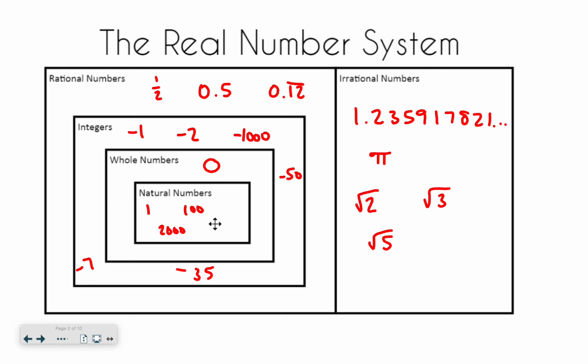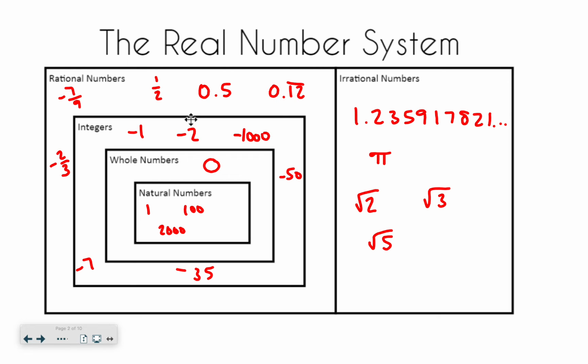Okay, so let's do another quick recap. Natural numbers are the counting numbers. Whole numbers are all of our natural numbers plus the number 0. Integers are all of our whole and natural numbers plus the negative versions of them. And then rational numbers are the decimals in between that are repeating or ending, or the numbers that are fractions, like 1/7 or 7/9, -7/9, -2/3. Those are all examples of rational numbers.